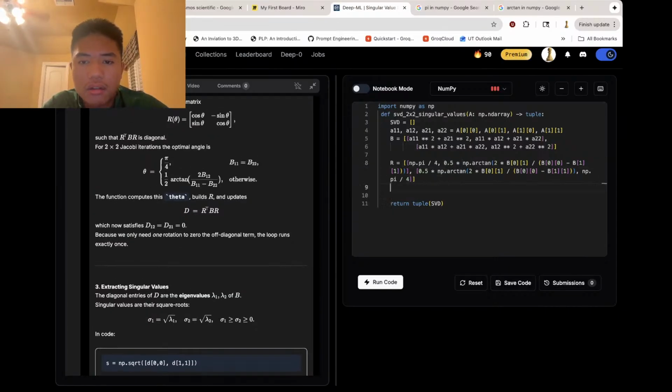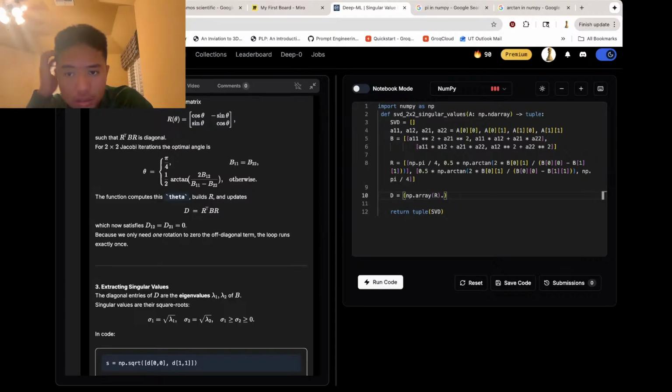So then now D is equal to R.T, and so on.